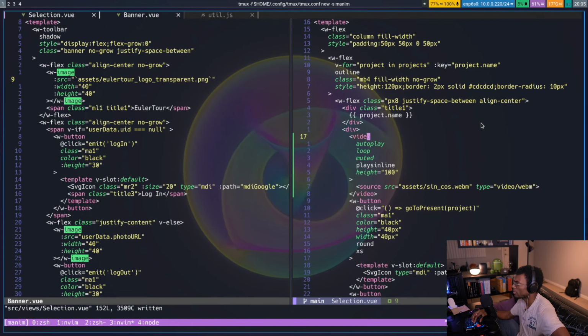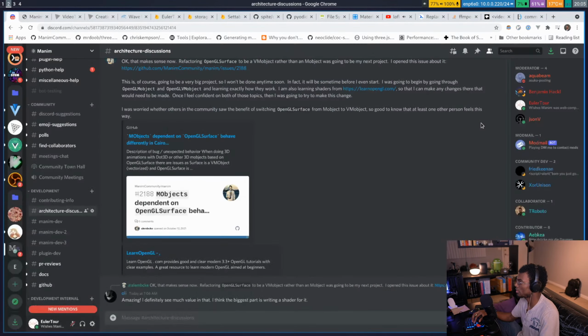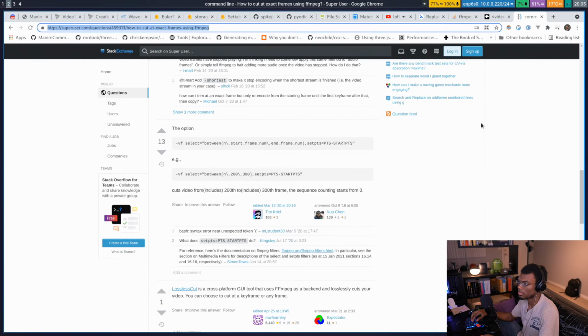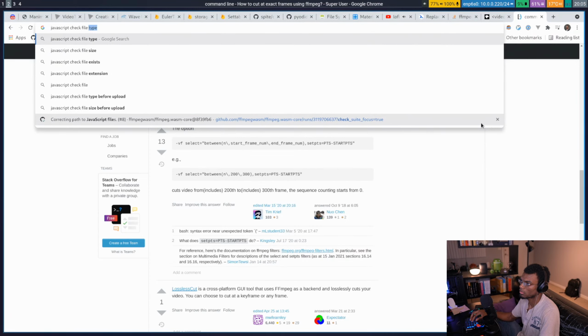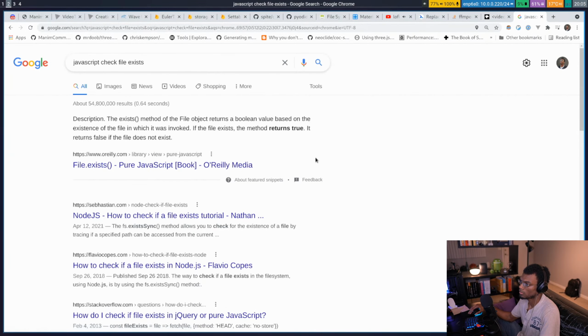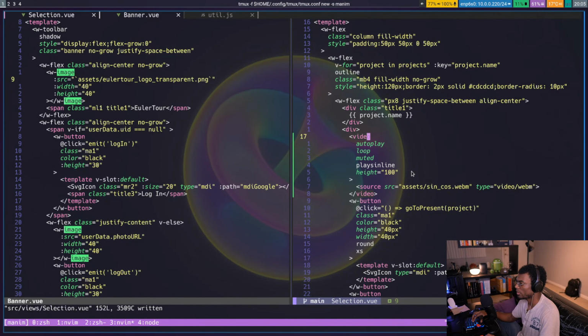Maybe that should just be hard-coded. I don't know if JavaScript is really used to see if files exist unless you're using Node. Yeah, without like fetching it, which will be kind of weird.